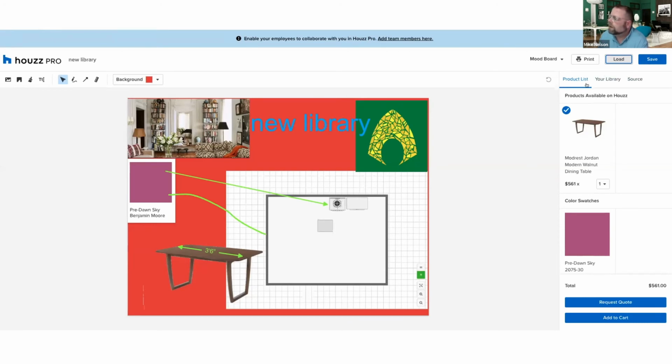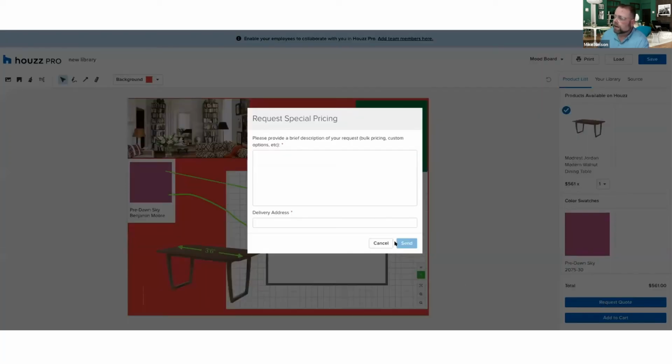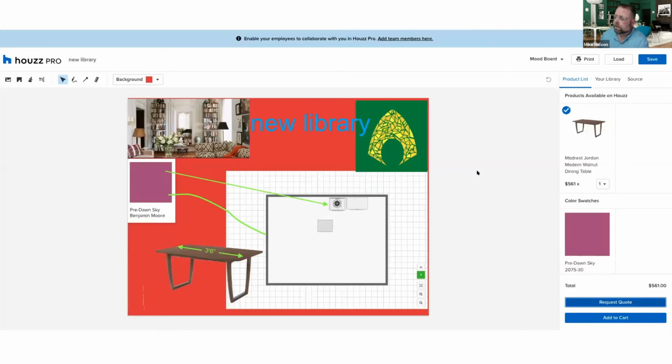And that really is the other thing. Obviously the other one is save. And if you are getting products from the Houzz, you can actually come right on over here and request a quote, put that together, and that would come right on over and send that to our trade team to see what that quote would look like if they did want to do that.